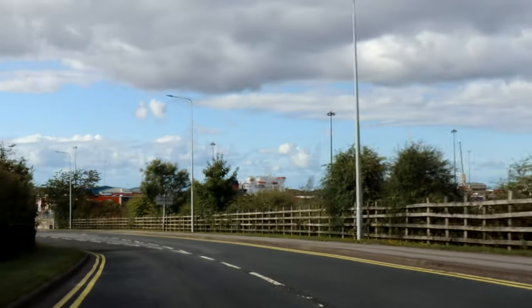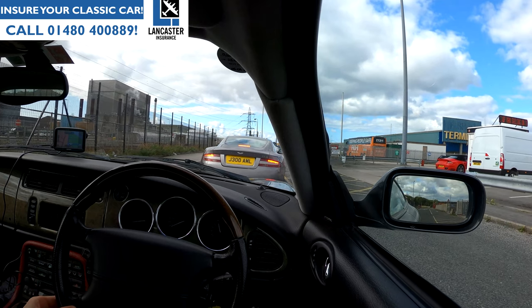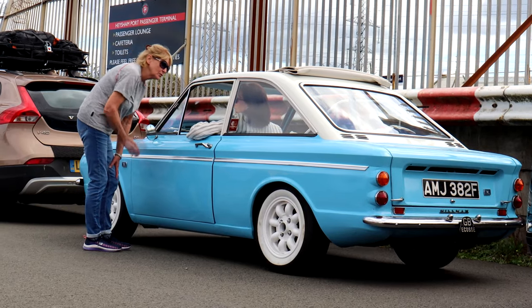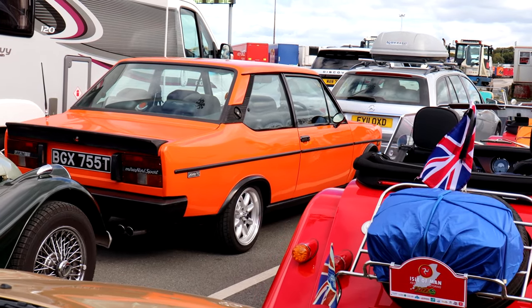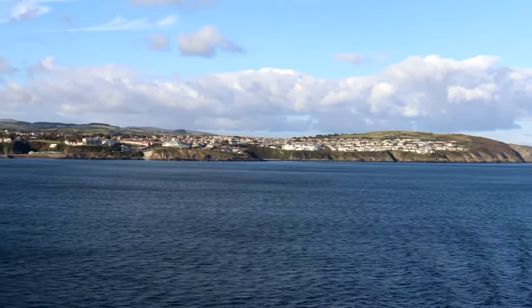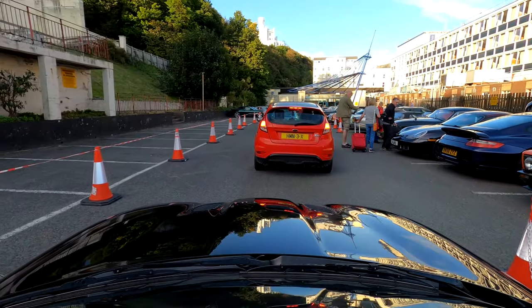Feeling smug, we headed to the ferry port and immediately found some company — two British GTs, both owned by Ford and built at the same time. A tenuous link, but it works. We headed to the waiting area to join the other cars on the tour, and it was quite a sight. Eventually we boarded the ferry, and after a windy but uneventful crossing, we were greeted by the Isle of Man itself. We disembarked with a flurry of sports cars and classics, cruised down the Douglas Promenade in the sunset, and caused quite a stir in the hotel car park.